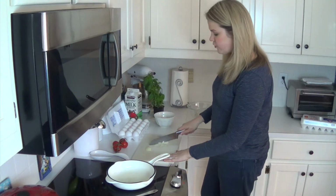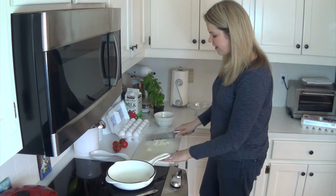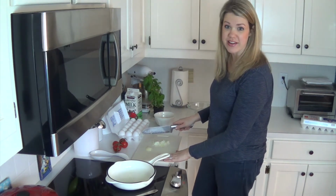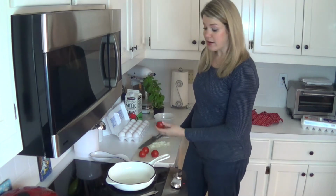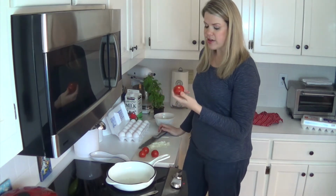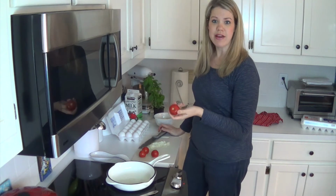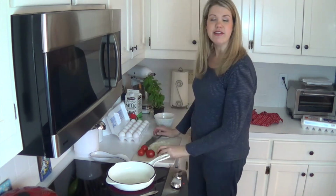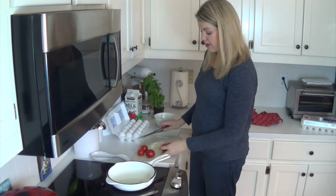While that's heating, you're just going to want to go ahead and dice up about 1/4 cup of onion, and I am using sweet yellow onion. I'm going to go ahead and slice up my tomatoes as well. I'm using the smaller Campari tomatoes, and I'm going to use about 4 of them because these are pretty small. These are going to equal about 1 cup of sliced tomatoes.